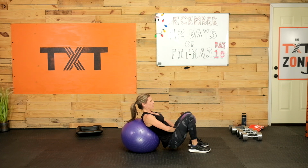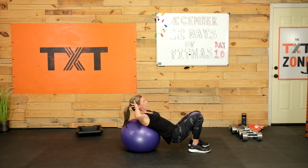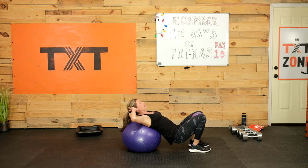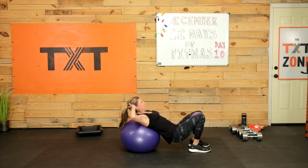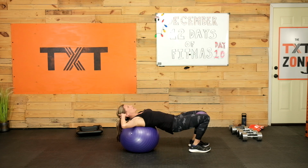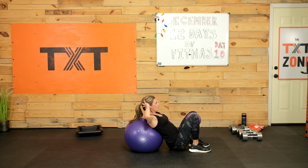You should feel this on the insides of your thighs and your adductors as we squeeze and lift, but don't forget to turn on the glutes too. Is that tough? It's tough to make all those muscles think or work together, but you got it. 3, 2, and 1, rest.